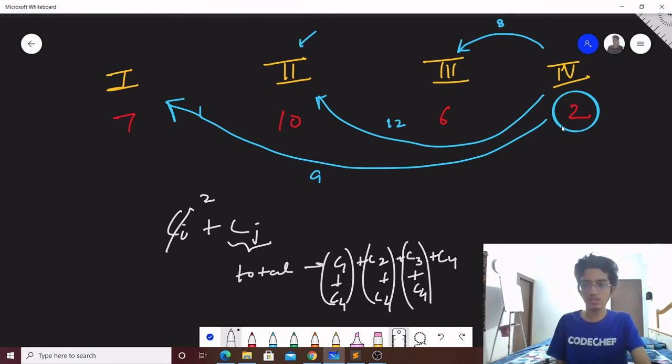And a self loop is not possible. That is, we cannot connect C4 to C4. In this case, we should have done minus C4. And that would have been the total cost, right? So this is what we are going to do. First of all, we are going to add the individual values, that is the minimum values. And to those minimum values, we will add the minimum value times the number of connected components minus 1. Okay, let's look at the code.